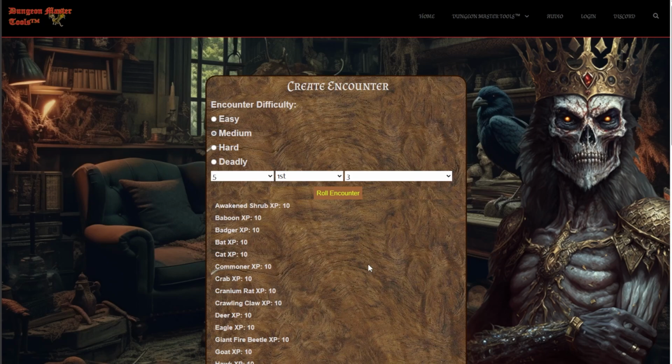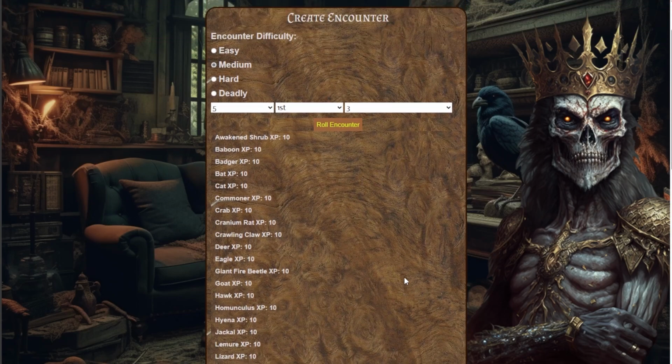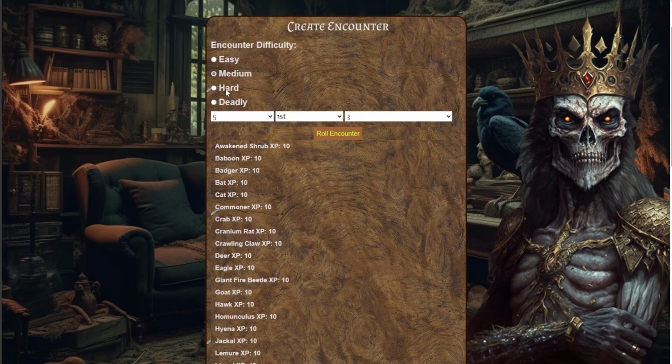As you can see, if you are doing the math by hand, it could be really frustrating to do all the math used in the DM's guide, because there's quite a bit involved, only to find out that there are no monsters that your party can encounter based on the numbers you put in. With Dungeon Master Tools, it's all done automatically. All you have to do is determine the encounter difficulty, select how many people in the party, what their level is, and how many monsters you want them to encounter. If no monsters are suitable, change the number of monsters or the encounter difficulty. It's that simple.